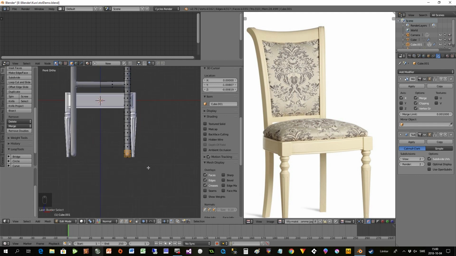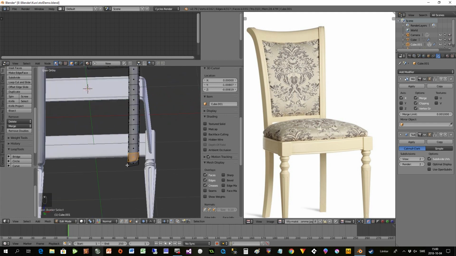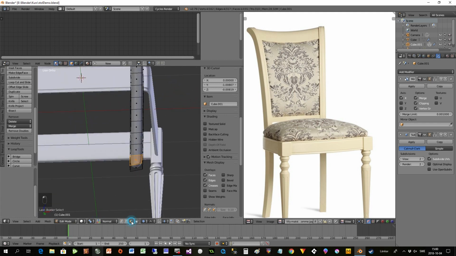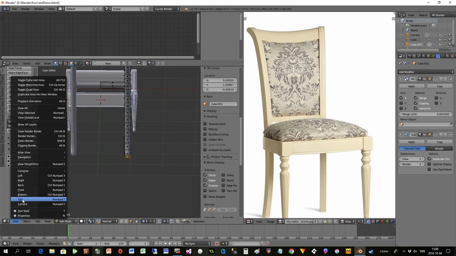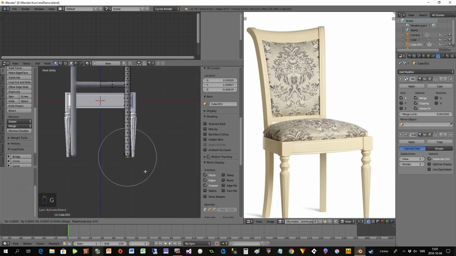And then just GX, but before you do that, change this to sharp. And if you do that, now it will be okay, but we should have only that part here. So we try again, view, front, GX, now it works better.